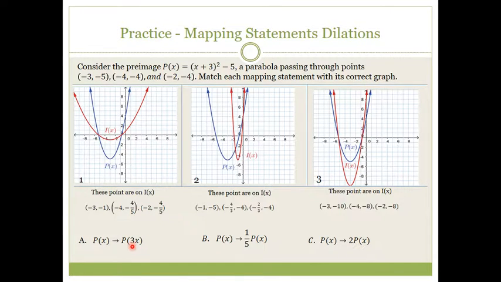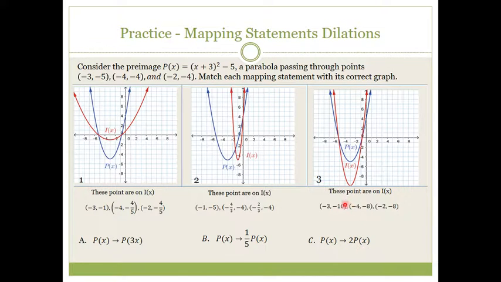Again, it's opposite of what you think when you're doing inside the argument. Before, when we're doing a right shift, we subtract, and when we're doing a left shift, we add. When we're doing a horizontal dilation inside the argument, like when multiplying by 3, what it does to the x-coordinates of the points on the graph is divide them by 3. So by process of elimination, we know that this last one here matches up with graph C.